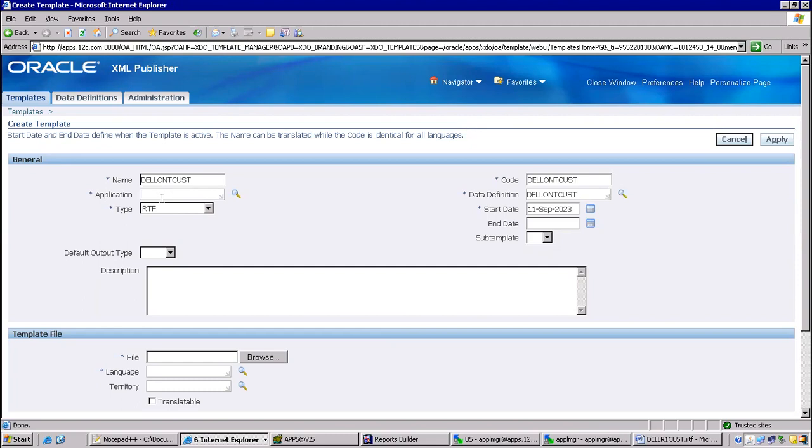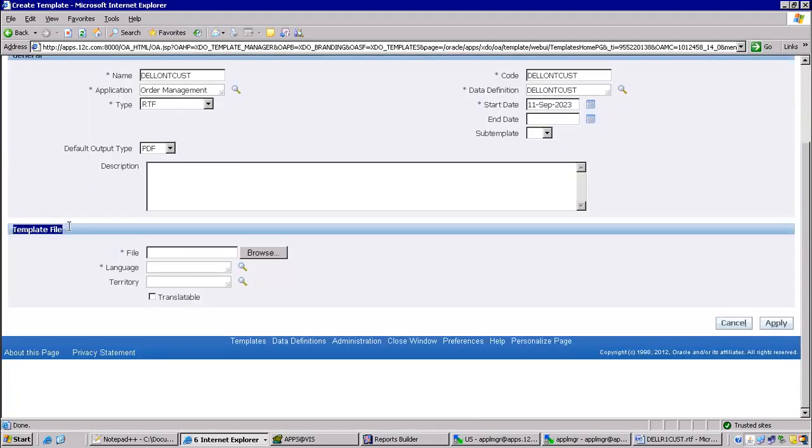Application: Order Management. So we have various types here. In our course, we'll discuss RTF, eText, and Excel, all 3 categories. But RTF is more popular. If you want to always get the output as PDF, you can take it like this. Or if you want to always get the output as Excel, you can change the output here. This is the default output type. We have various output types here: Excel, HTML, PDF, RTF, like that. Now, which one am I selecting here? PDF.